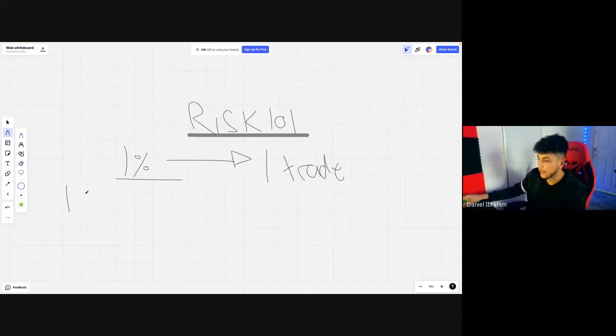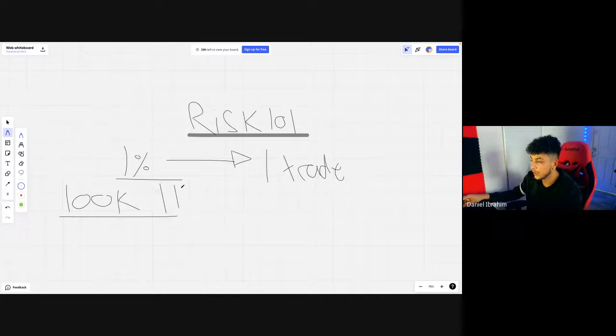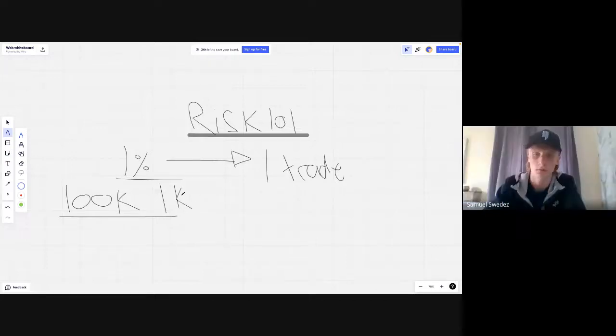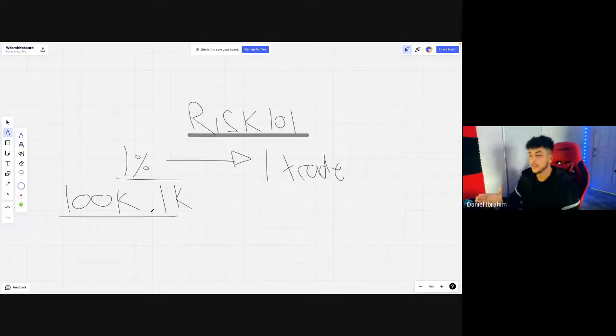So for argument's sake, if I have a 100K account, which is a pretty standard account size when it comes to the prop firms, on a 100K account my standard risk per trade is 1K. Pretty decent amount. Now, the system that I'm going to be teaching you to trade is a 1 to 2 risk to reward. That means our average profit is 2 times the average loss. So we're usually risking 1%, and the average gain will be 2%, which would be 2K on 100K. So you're risking 1K to make 2K usually.